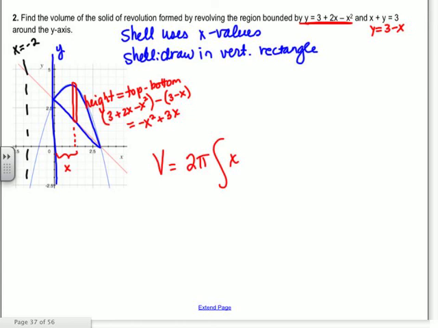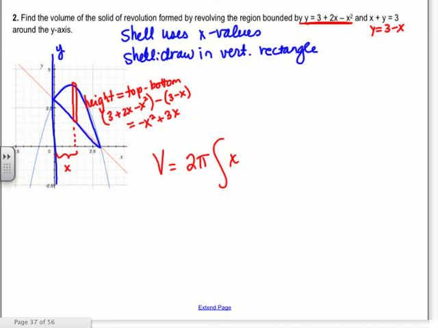How would I then find the radius? Like that distance to my rectangle. 2 plus x? You could do that. Yeah, I usually do right minus left, so I do x minus a negative 2, right? So x minus negative 2, just like we did in the last things. Okay, so keep that in mind.